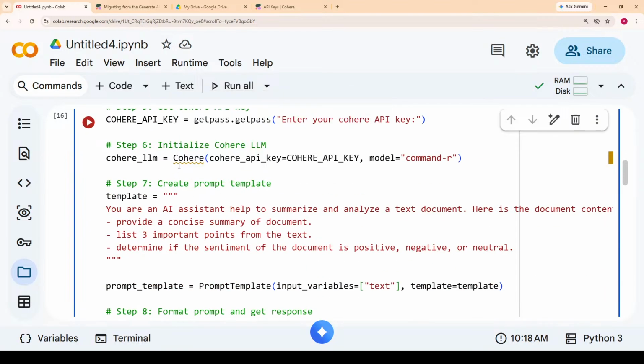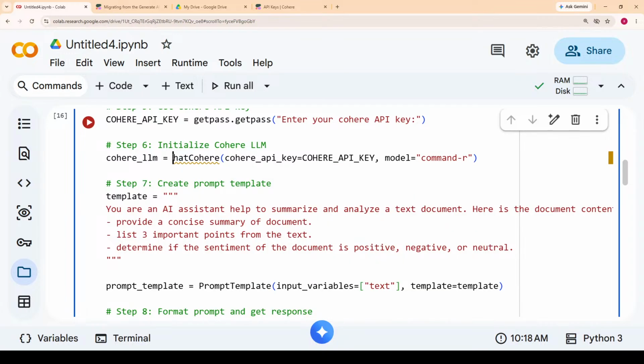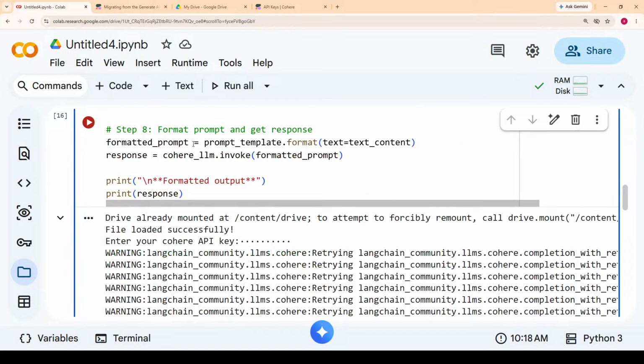See, this line we need to replace with ChatCohere of cohere_api_key equals cohere_api_key, comma, model equals command minus R. Now it's correct.